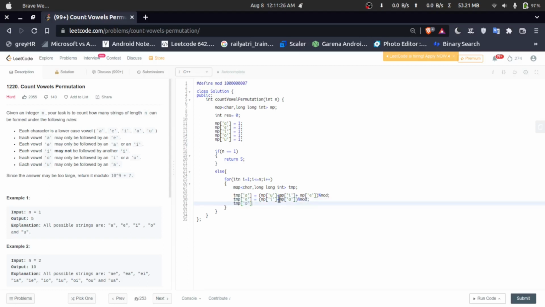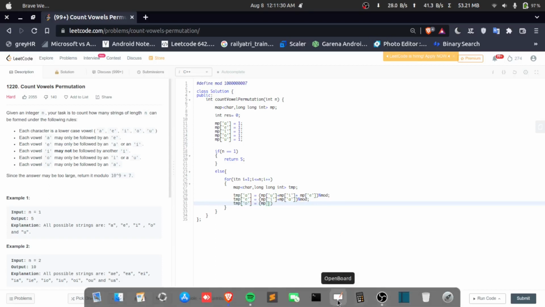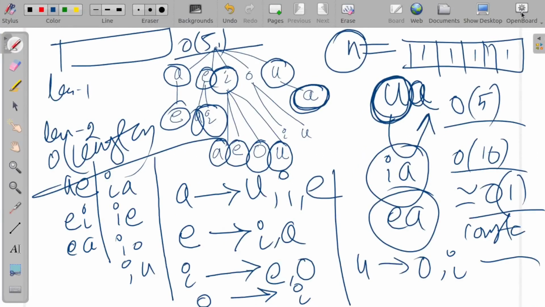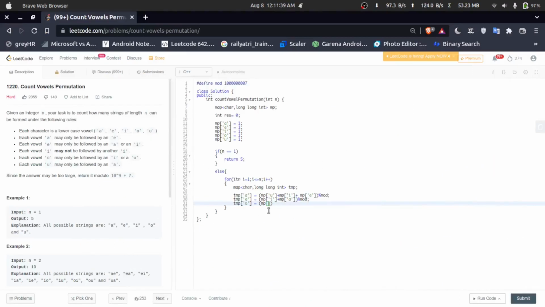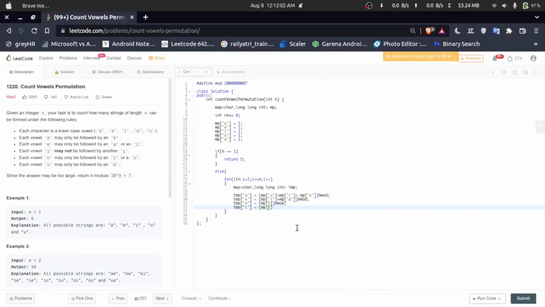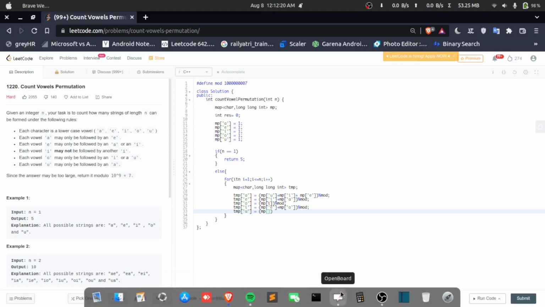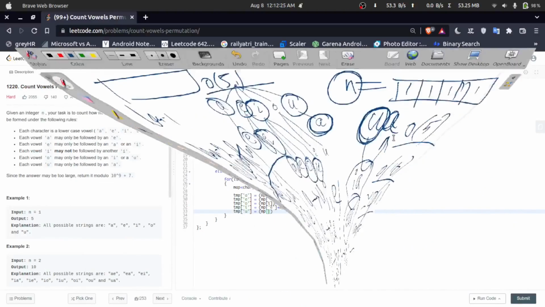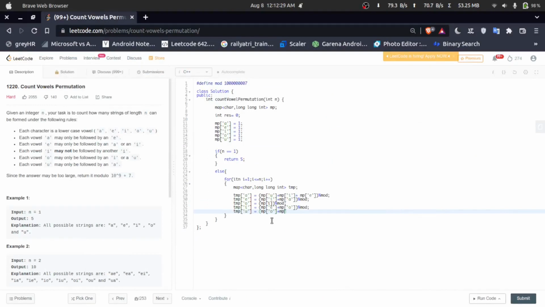TMP of IEO is equal to MP of... the O case is basically only I, AEO only I. TMP of I is MP of, for the I case, E and O. And after that the last, AEIOU: MP of O and I.